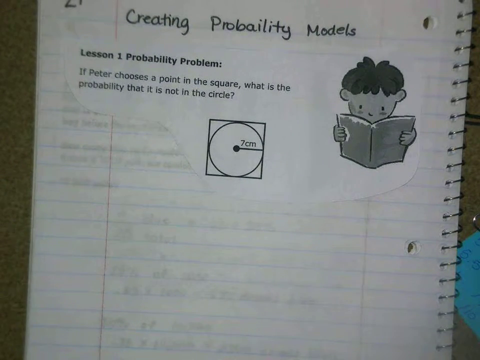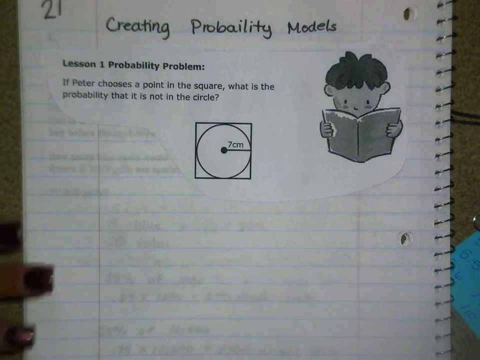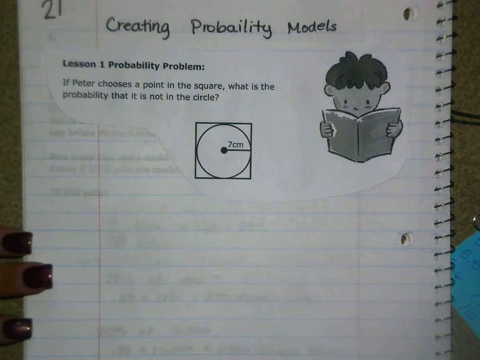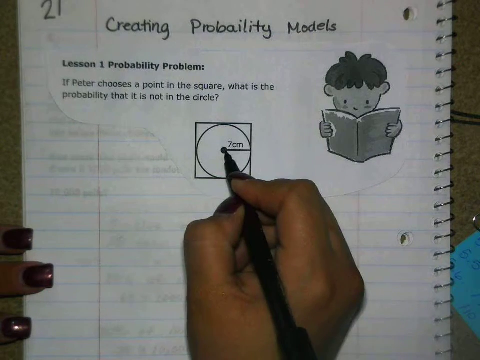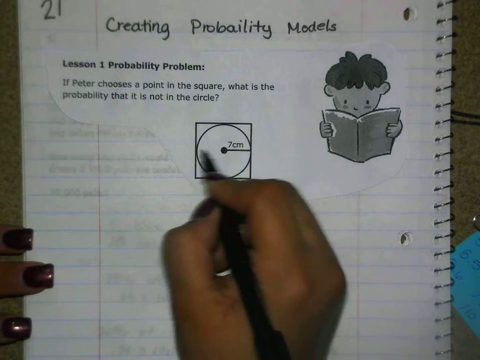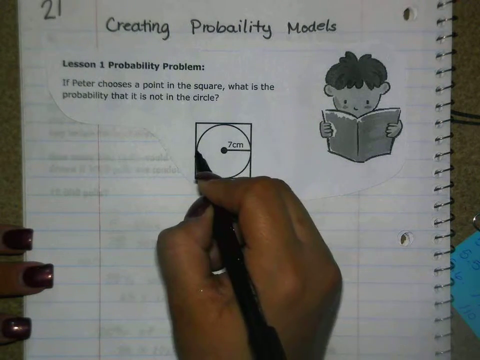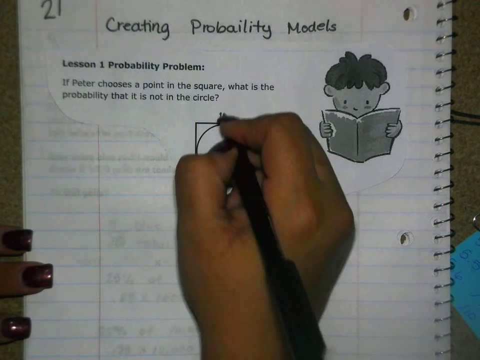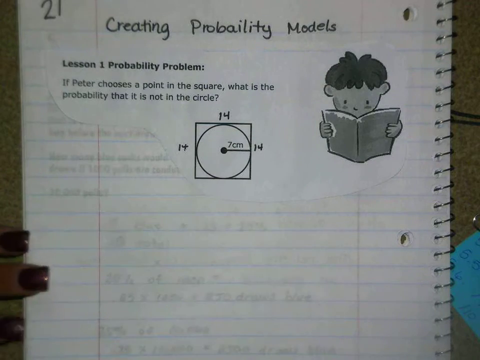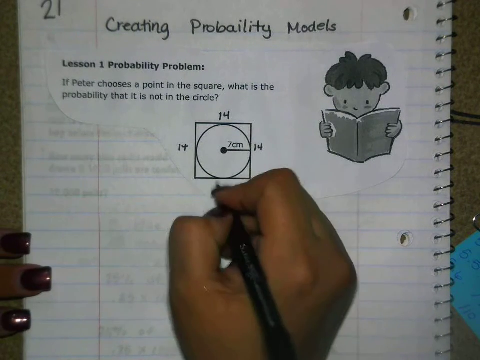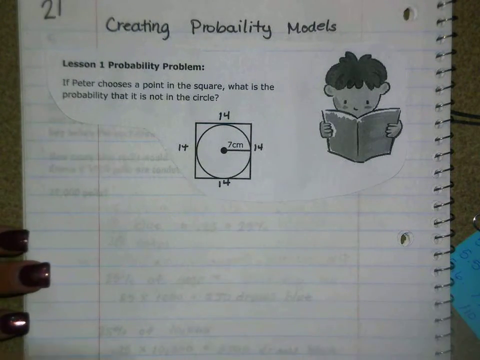So first we need to remember that squares have 4 equal sides, right? And the length of one side must be 14 because this is the radius which touches the edge. So the diameter of that circle is going to be 14, which is from one end of the circle to the other. So each of these lengths is going to be 14, okay? Making sense so far?